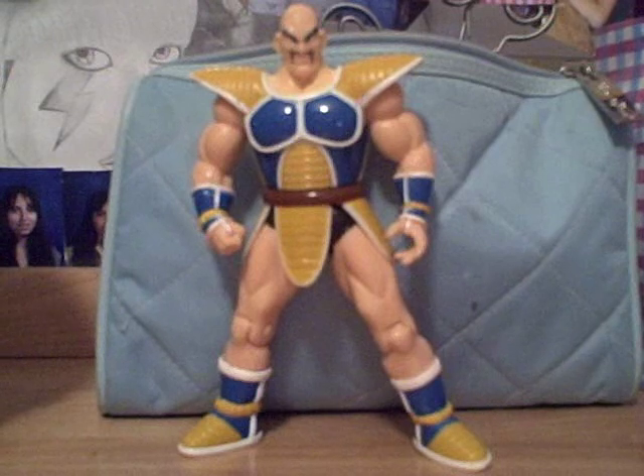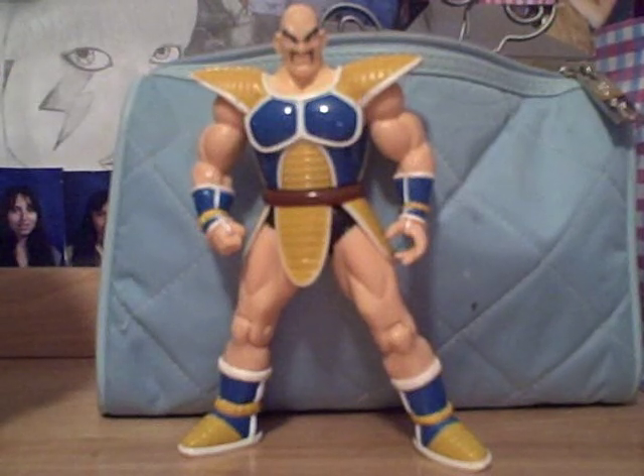So, it's pretty much Nappa right there, by Erwin. Get him on eBay — sweet figure. Not as much articulation, but awesome looking either way. I'm not exactly sure because I never really had the Jax re-release of this Nappa — I'm not sure if it has any more articulation than this one does. But whatever floats your boat, you can get whichever one you want. I'll be doing more of your requested reviews, so until my next review, guys — peace.